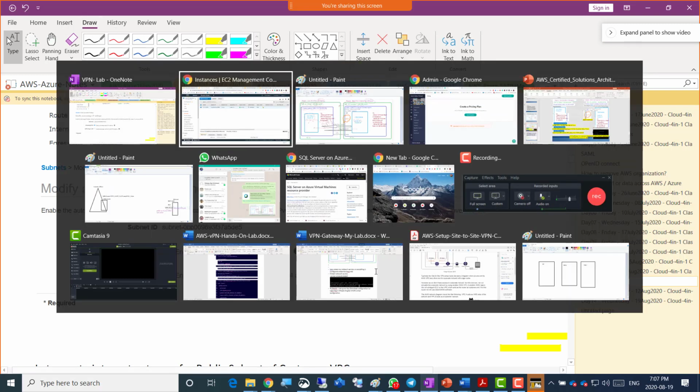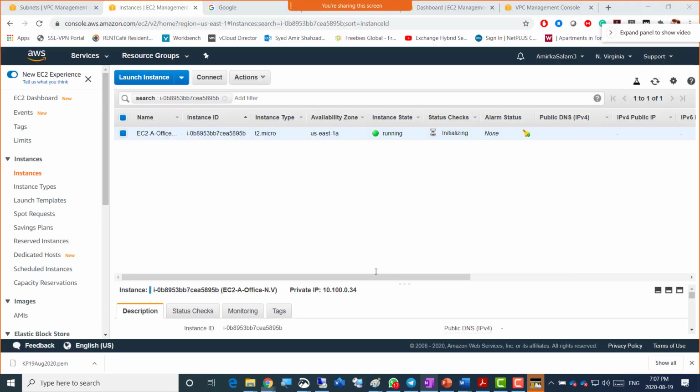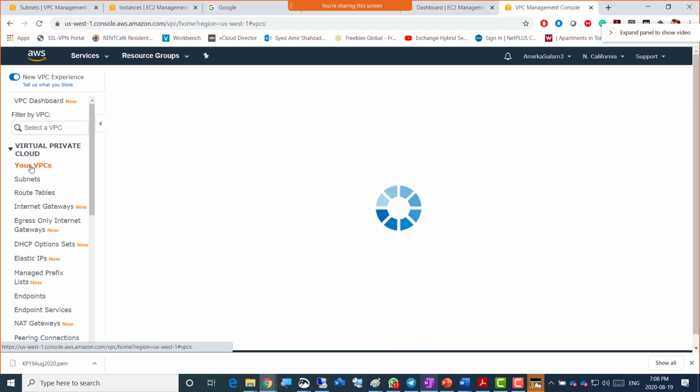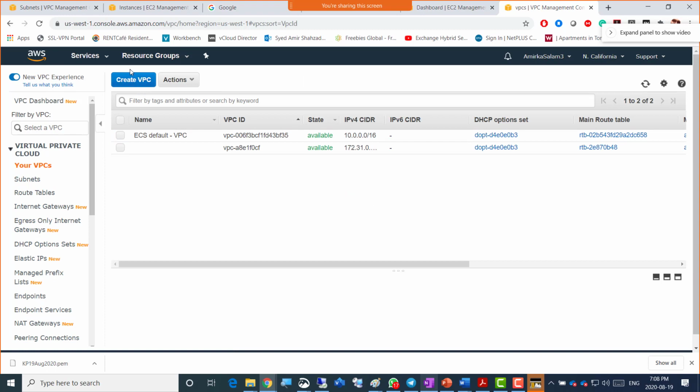So I'll just go to my browser, and the office side is the left side here. So those two are the basic infrastructure, which is ready. I'm going to go to the right side, the customer side, and there's a VPC dashboard and there's an EC2 dashboard in North California. I'm going to go first for the VPC dashboard in North California. So here I'm just going to go for Your VPCs as well, and I'm going to click create VPC.